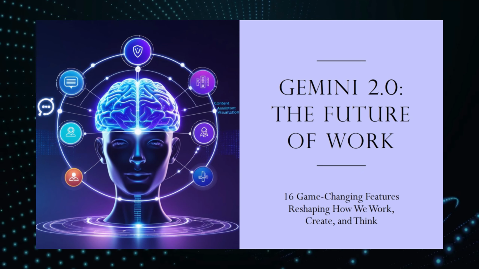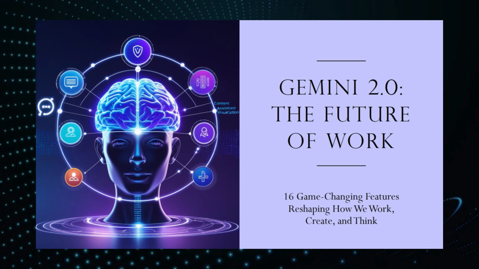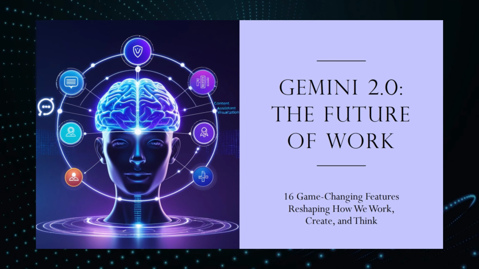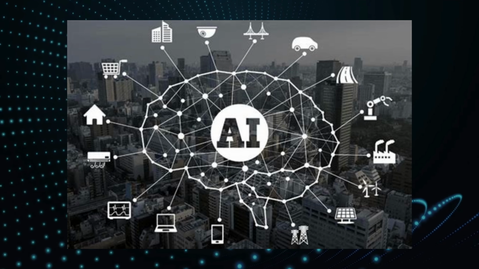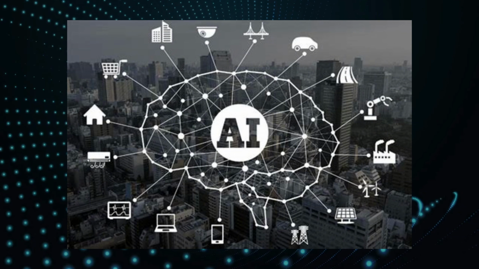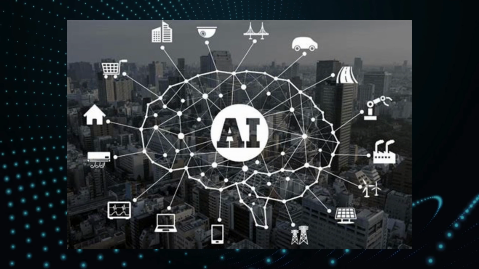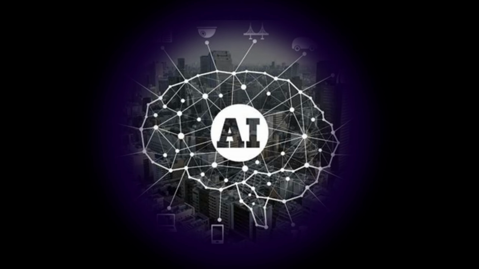The technology continues to evolve rapidly, with new features and capabilities being added regularly. From generating images to analyzing complex datasets, from writing code to providing conversational responses, Gemini's capabilities are expanding. This evolution suggests that we're still in the early stages of understanding the full potential of these AI systems.